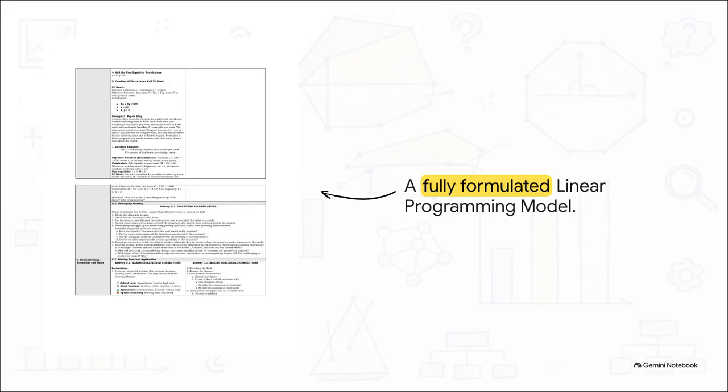And this brilliantly illustrates how all those individual little steps finally snap together. We've moved from a messy, real-world paragraph of business realities right into one elegant, fully formulated linear programming model on paper. We've clearly defined our variables, stated our objective to maximize profit, listed our time and demand constraints, and made sure our variables stay positive. It's totally ready to be solved.